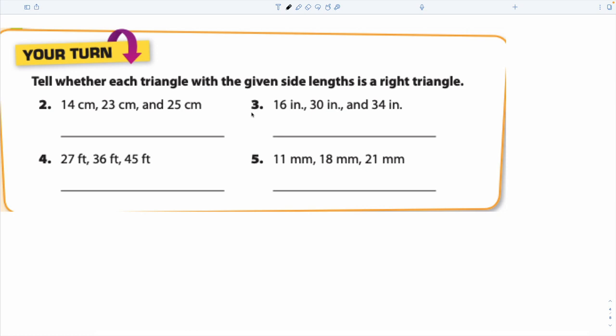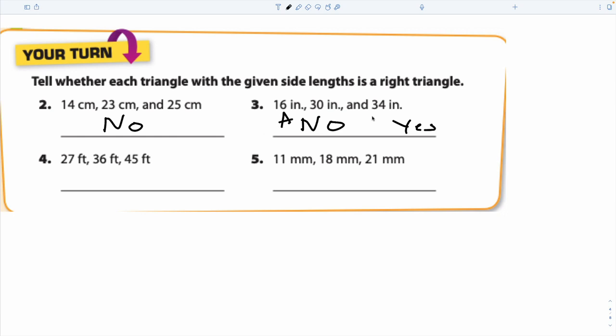Some of us aren't done. That's okay. If you are done, raise your hand to help me out. Number 2. Was this yes or no? Tony? Number 2, no. They're labeled 2, 3, 4, 5. Number 3, what is this one? Tanner? Another no. Agree with that? We think it's a yes?